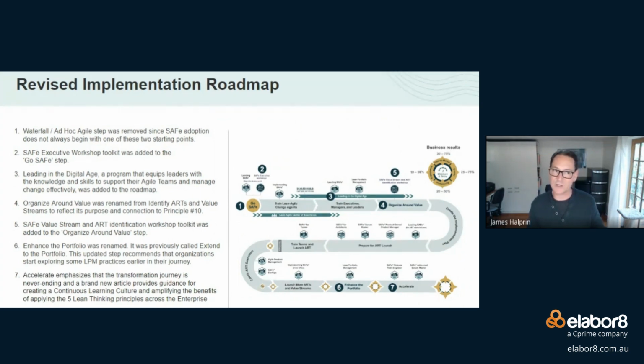The second is the inclusion of the SAFe executive workshop. Very often I've run that workshop as part of a transformation, or at least a customized version of that workshop. So now it's just been added there, so it makes it a little bit more visual in the roadmap. It's also included leading in the digital age.